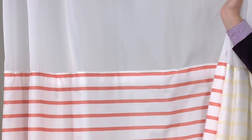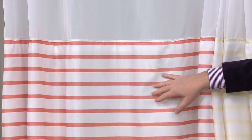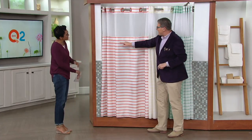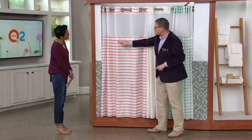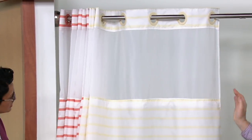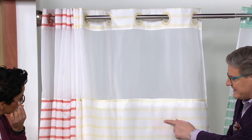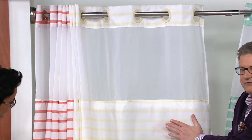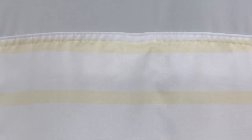We've got four color combinations for you to choose from. I think the sporty stripes are super fresh for right now. Great for introducing spring. So you're going to order by the thin stripe color. Your first choice is coral. Your next choice is called cream. But if you really look at this, it almost goes to a butter yellow. So if you decorate in yellows, this would be wonderful. Or this is the most neutral, we're calling cream.